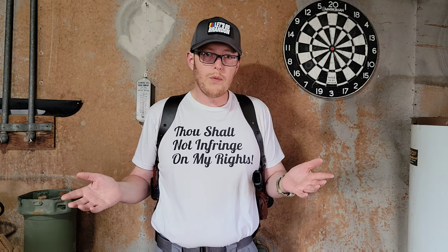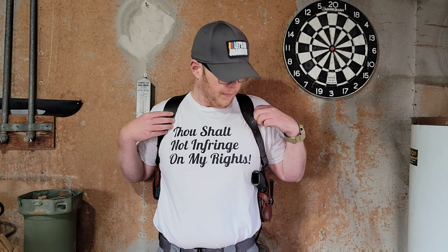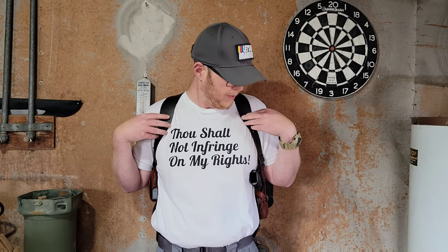What I've been wearing this holster for primarily so far is for work around the farm. When I'm outside working, sometimes outside-the-waistband pistols can get in the way and kind of brush up and hit things, especially like appendix rigs — when I'm constantly bending over and picking stuff up off the ground, it can be extremely uncomfortable. So I found this holster to be an extremely comfortable way for carrying around the farm and when I'm out doing yard work and whatever I need to around the farm.